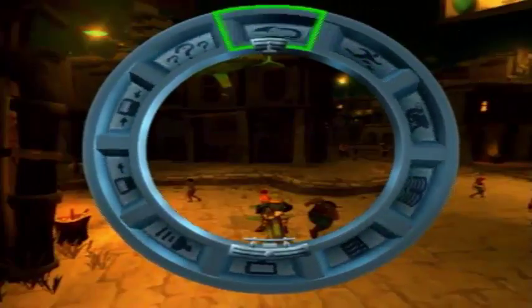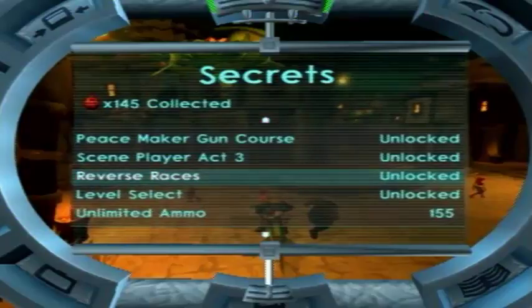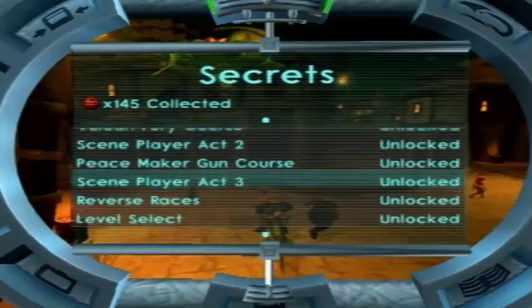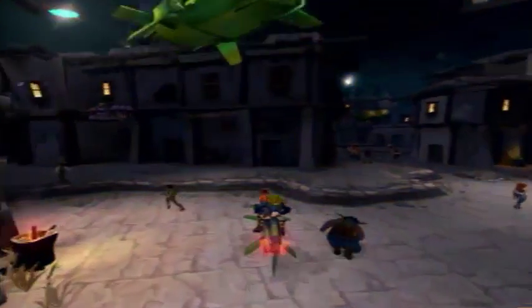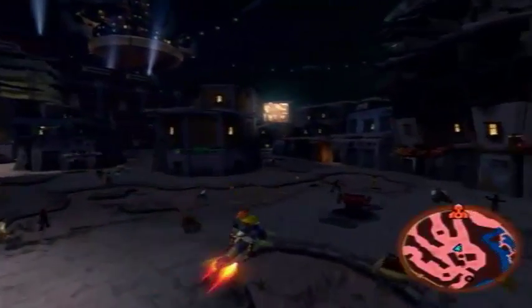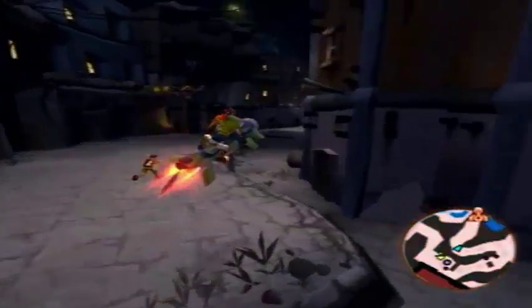But anyway, there's one last thing I think I unlocked in the meantime, and after you beat the game, things get unlocked. Like, you finally unlock the Scene Player 3, which is what I just unlocked. And when you get 145, you get the level select thing, which is really cool. Actually, you can now select levels. It's what I was doing with some of the other missions. So if you want to just play missions for fun and have a good time, you can just do that. And hey, that's pretty swell. Just me personally, though.